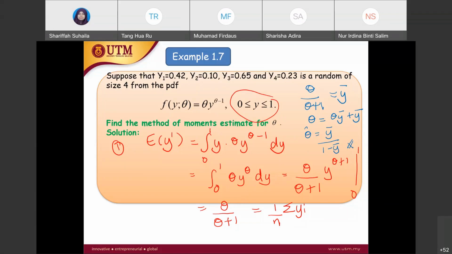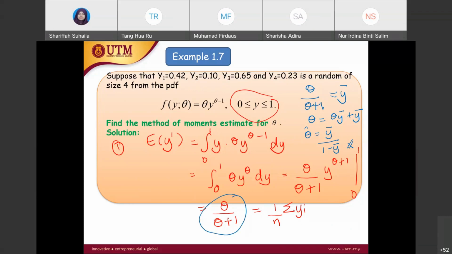Okay, so akhir sekali tu letak theta hat. So, kita tahu itu adalah kamu punya parameter estimation. Jangan tinggalkan, jangan letak theta saja. Letak hat dia tu. Hat tu maksudnya anggaran, estimated value. So, theta hat is equals to y bar over 1 minus y bar. Okay, so this one we solve using method of moment. So first step, find what is your expected value. Kita ada hanya satu parameter je you want to estimate, parameter theta. So expected value of y. Okay, ambil y, darabkan dengan density, selesaikan. Okay, so you have this one.